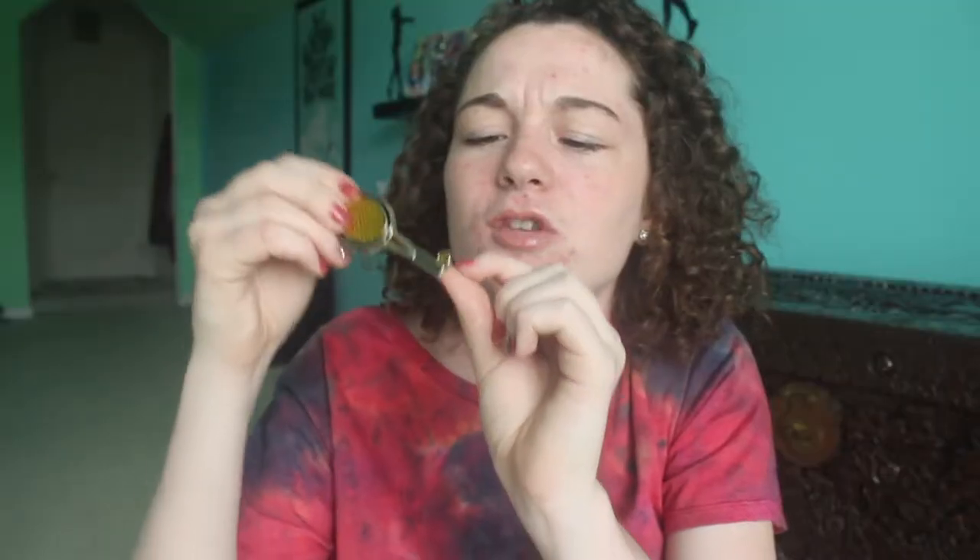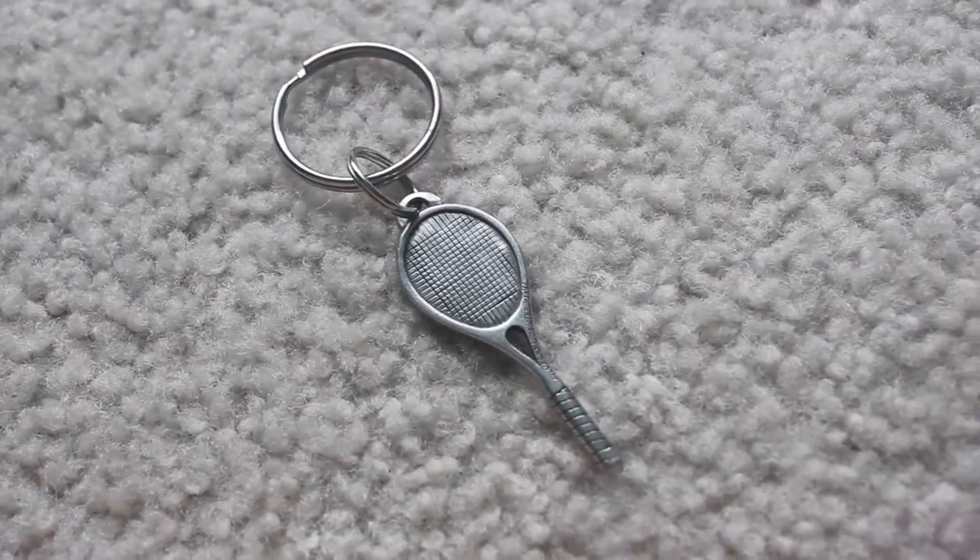Next I have this one that one of my friends got me for either my birthday or Christmas. It's a cute little gold M and it has a Mickey on it. I actually took the little clip out of it because I needed it for something else, but I need to use this one again. I got this one from one of my teammates — her dad makes these cool little keychains out of wood. This one is really funny because it's like a key keychain. I really like it and I need to use this one too because I don't think I've even used it yet.